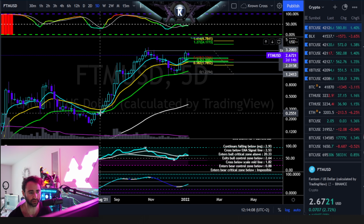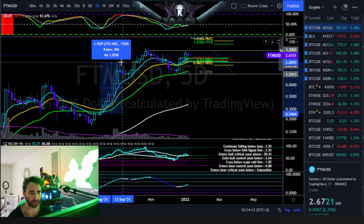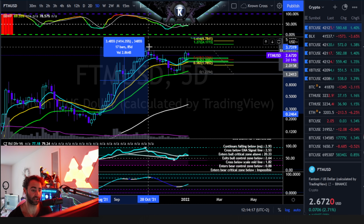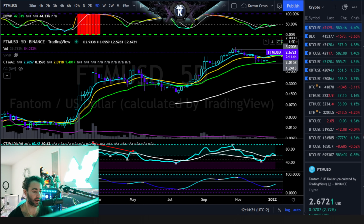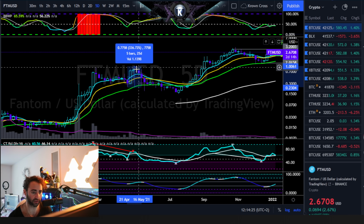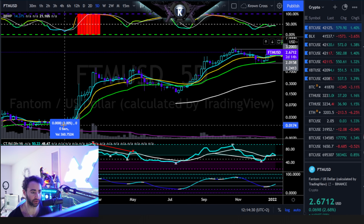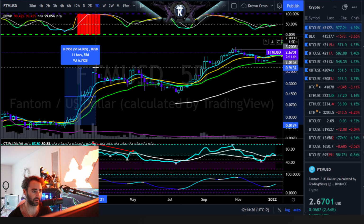That would be, of course, similar to this move over here coming off the 55, which we did see about a 700% move to the upside over 40 days, which even extended towards 1400% over the next 85 days. I'm certainly not saying that that's going to be the exact same move right there, but not bad. We had another iteration right here coming off this low to next high, about 336% over the course of 25 days. And then we had this iteration over here coming off the lows for that first move up, about 1,000% over 40 days, extended up towards 5,100% over 55 days.